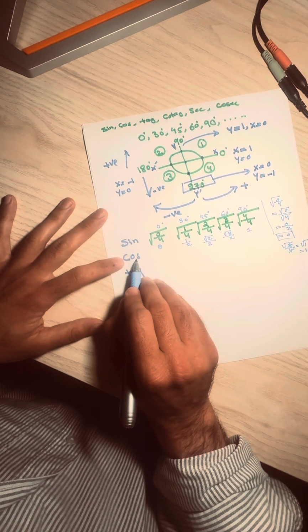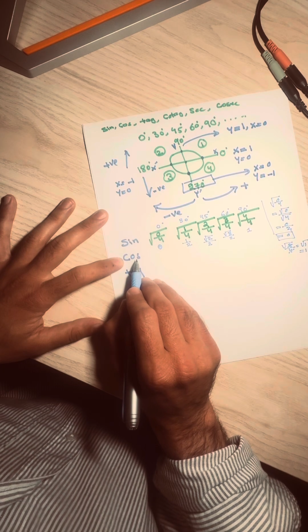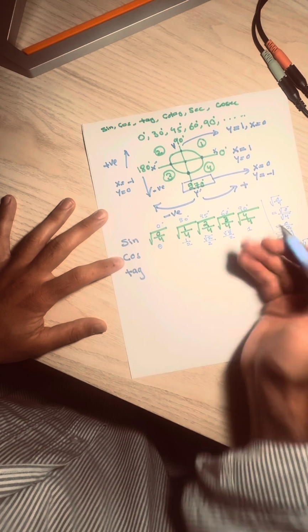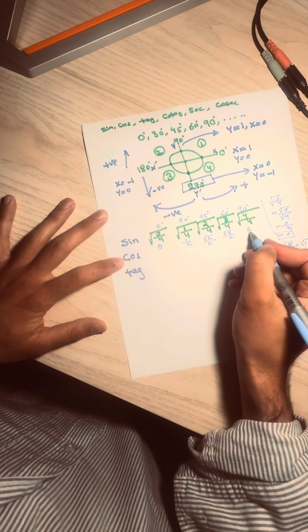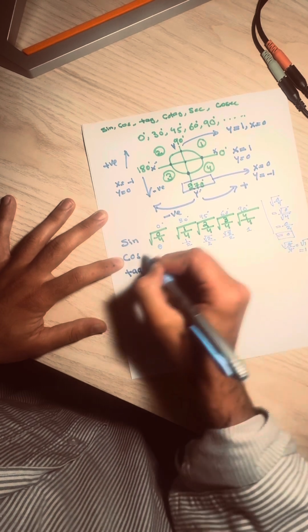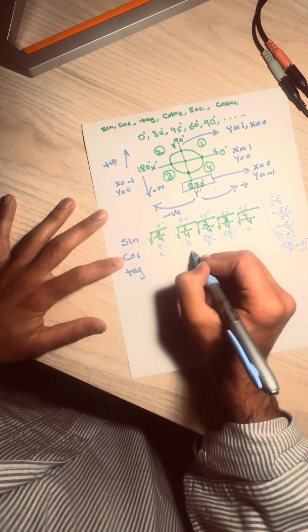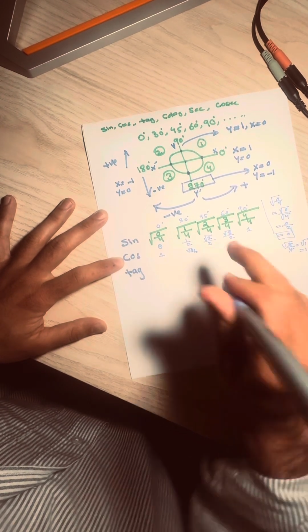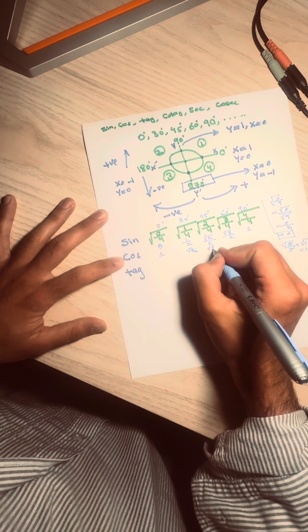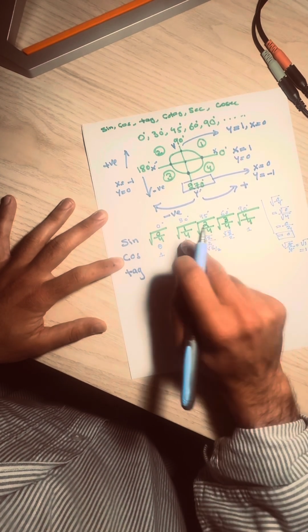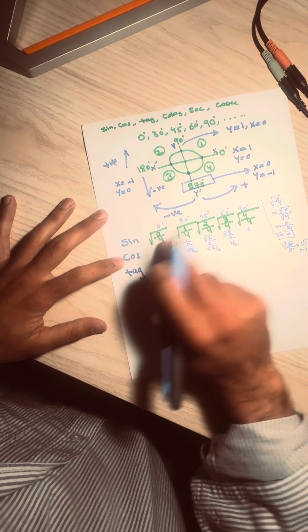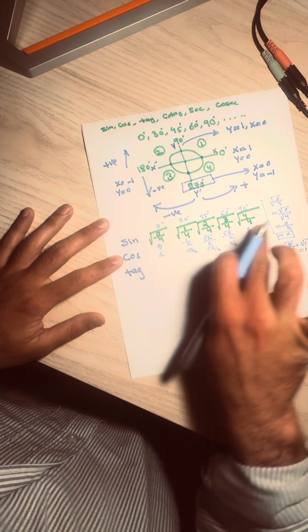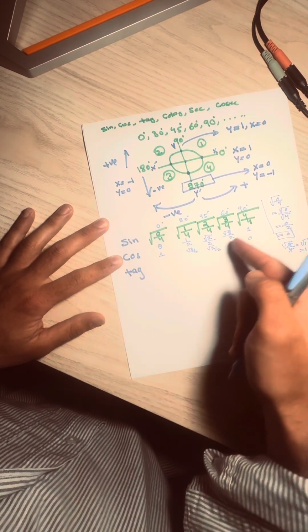Now, if you're trying to find for this one, for cosine, what you gonna do? Just write all over the values that you're having in here. Just do it in this way. What do you mean? Bring 1 in this side. Bring root 3 by 2 from that side. Bring all and keep it all in this side. Again, after this, what we have? This one. So write it this. After this, what we have? This one. 1 by 2. Bring it in here. After this, what we have? 0. It's completely opposite of this. One time we are going this way, then after it you're keeping everything in this side.